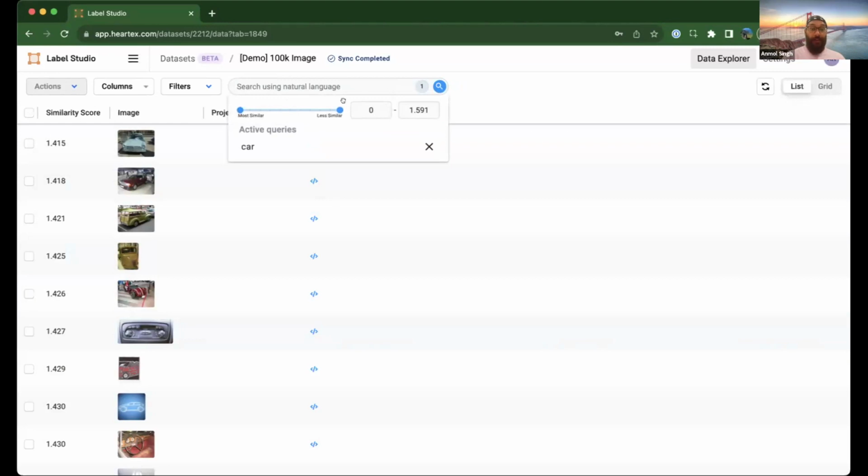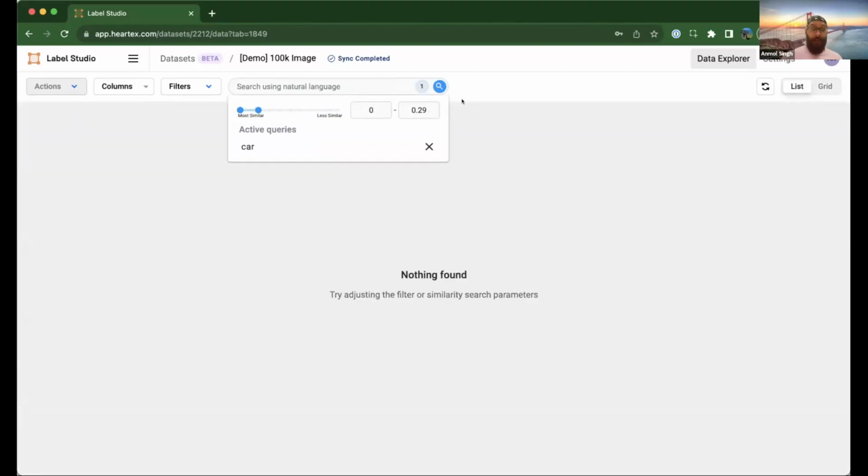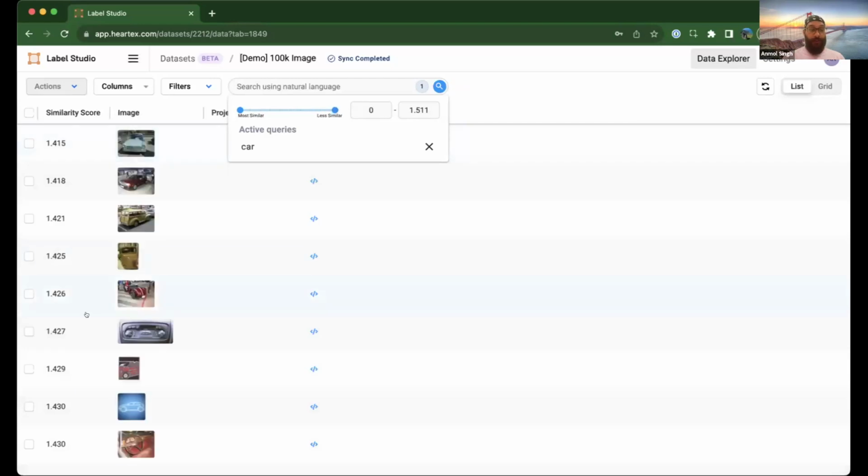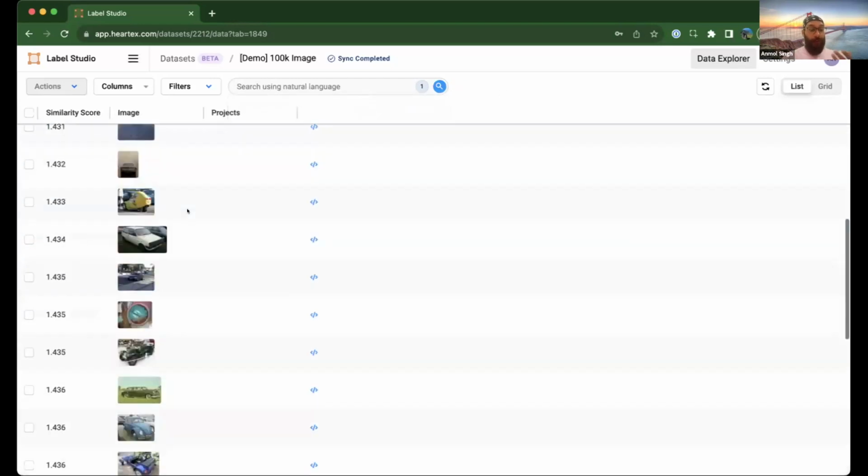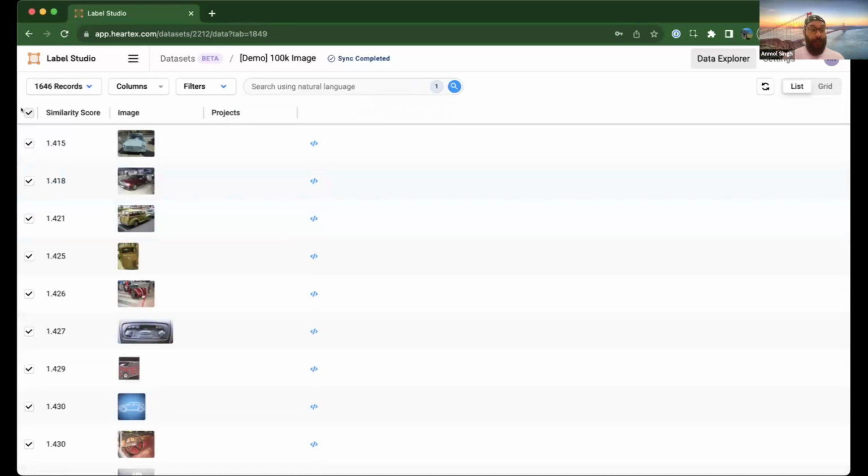I can start filtering it based off of my requirement, whether I want to do reinforcement training, maybe, or something opposite, and have this reflect. In this case, there's not much here, so let me actually expand this to be a little bit more comprehensive and find the threshold that is applicable for my individual project. And naturally, when I find a data set, instead of thousands, maybe I have, in this case, 1,600, I can go ahead and transfer it to either an existing project or a brand new project for my annotators, whether they're underwriters or someone else, to start labeling these images.